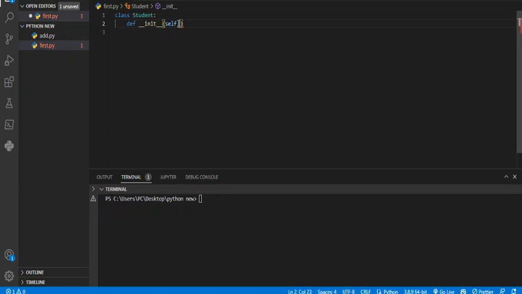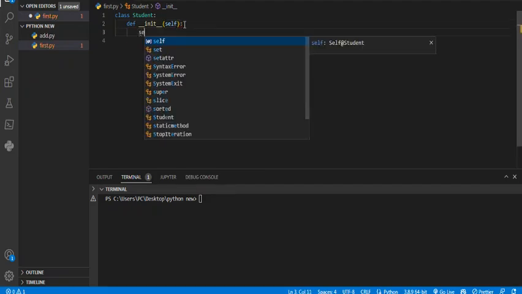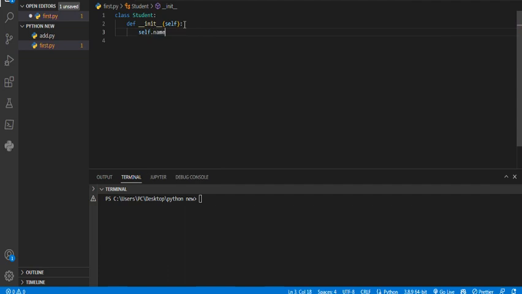You have to write the self variable here. You have to pass parameters to this constructor method. Write self, just enough for this question. Self, comma, any name. Self.name = Bob, whatever. Self.age = 30. Self.marks = 100. What is this information? This is the instance variables. This is how we create instance variables in the class.